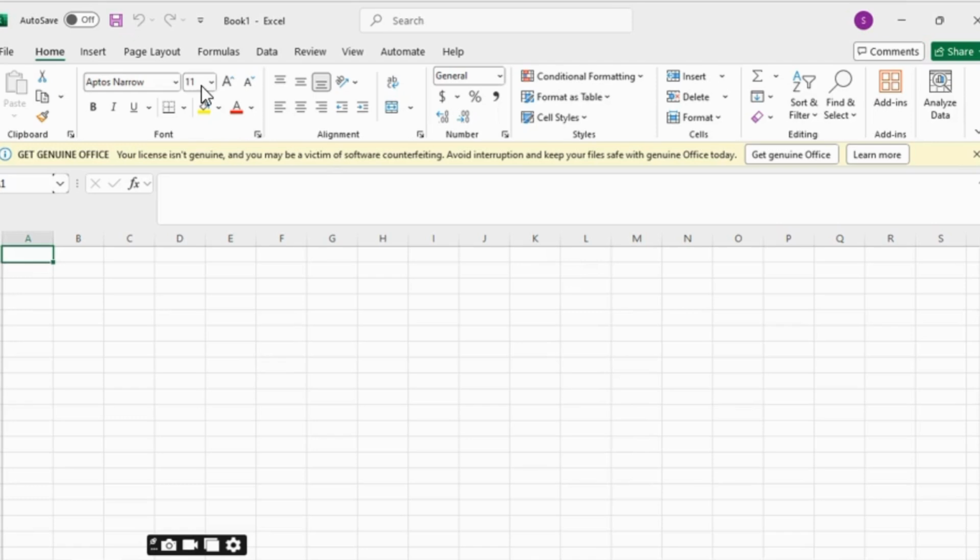All these are part of the Microsoft Excel interface, and we'll be making use of it whenever we start our in-depth project on data analysis.